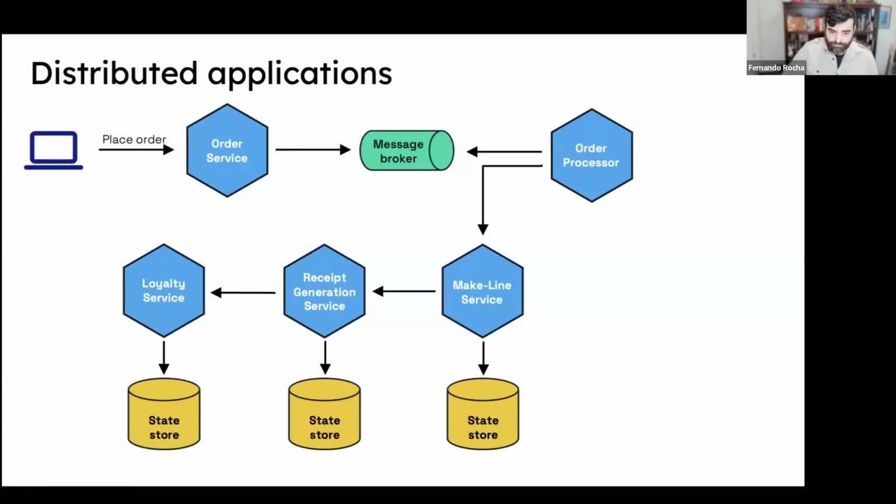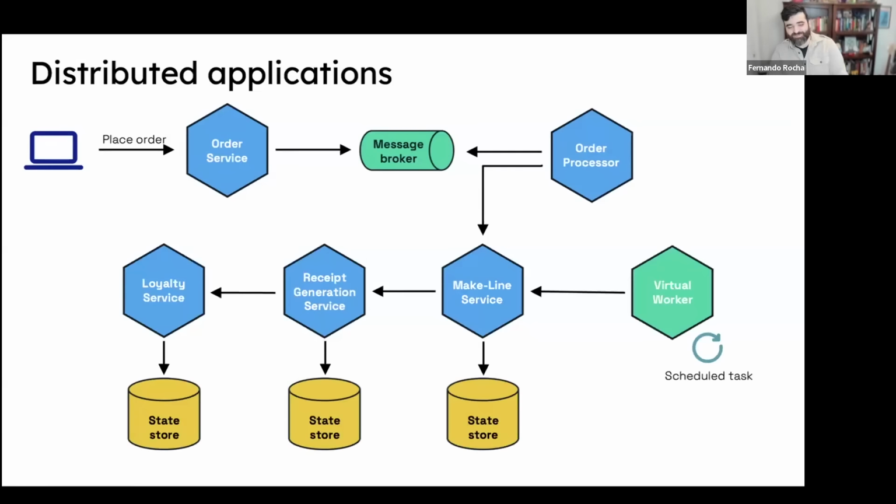where they can store their current state and keep things in check. You can have a scheduled task called virtual worker, for example, that can manage those orders and close these orders at a particular time, calling an API on make line service. And make line service can communicate that information back to the message broker saying that order is completed at a different topic, right? So a very simple application, as you can see, not a lot of services going on here, but still has a lot of complex intricacies that we need to be aware of.